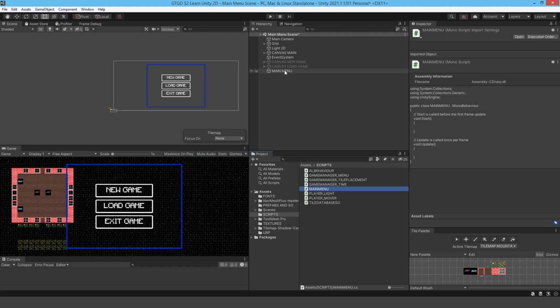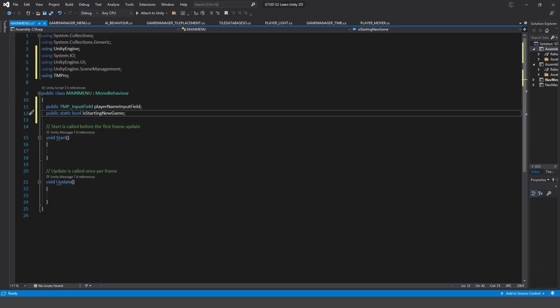In this case, all I'm doing is just one variable, and I'm just going to keep that variable across the scene, so that way if I'm actually starting a new game, then you'll see how my save load system works in the future videos. Then it will say, okay, it's just starting a new game, only assign the player name to the player character, and don't try and load any data from any save files or look for any save files or anything like that. So it keeps it nice and clean that way, and it understands it's a new game.